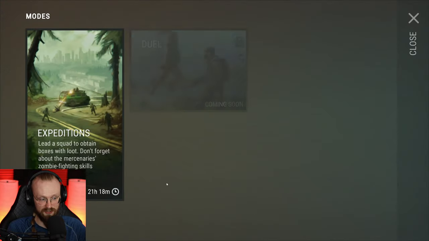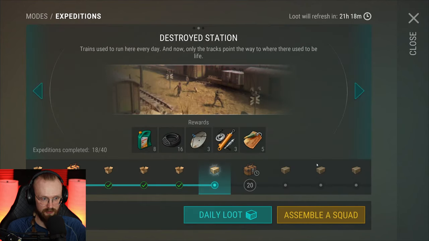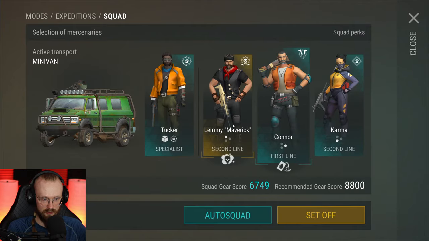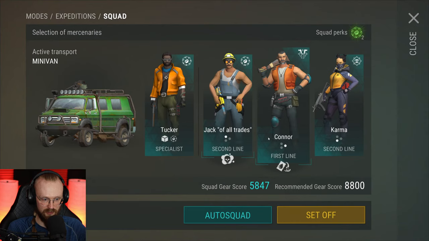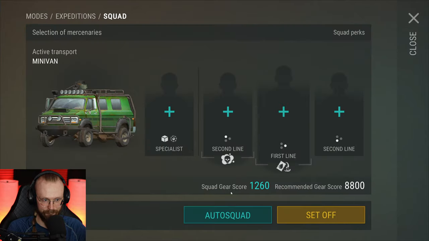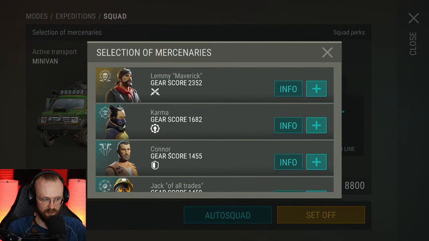You need to have more mercenaries. You won't beat every wave with the same mercenaries. Okay, let's auto squad here. We will remove this guy. I'll add Jacob. Oh my goodness, it's so annoying that it's... I mean, I can't be the only one that finds it weird. You need to remember all of the mercenaries.